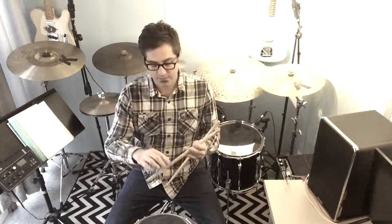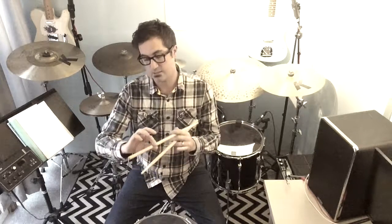The main point of tip two is holding it in the traditional grip. If you're right-handed, you hold the right stick straight, and then the left one is slightly different. The fulcrum — the pivot point between the thumb and first finger — is where we hold the drumstick for the matched grip. For the traditional grip, the fulcrum is in the crease of the thumb and first finger rather than at the fingertip. Then we literally rest it over our ring finger and we get this action. In the left hand the fulcrum is here and we wrap our fingers round.